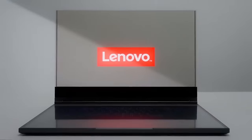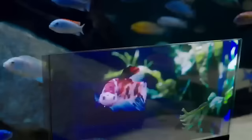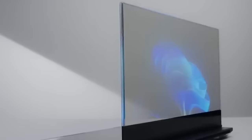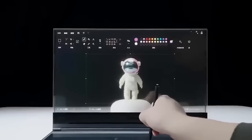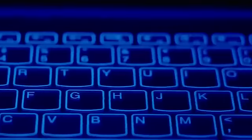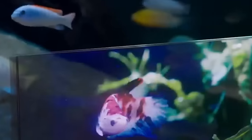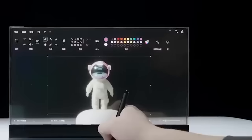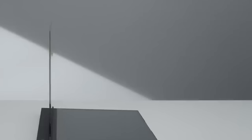It also includes a rear-facing camera that uses generative AI and augmented reality software to interact with objects behind the screen. The company demonstrated the AR capabilities by placing a flower in a vase behind the screen and showing a virtual butterfly flying around it. The transparent screen offers new possibilities for work collaboration and efficiency, such as overlaying digital information onto physical objects. The laptop uses micro-LED technology for high color saturation and a brightness of 1,000 nits, ensuring visibility in various light conditions. Although the prototype currently has low resolution, Lenovo expects micro-LED technology to improve over time, and aims to showcase potential uses for future products.